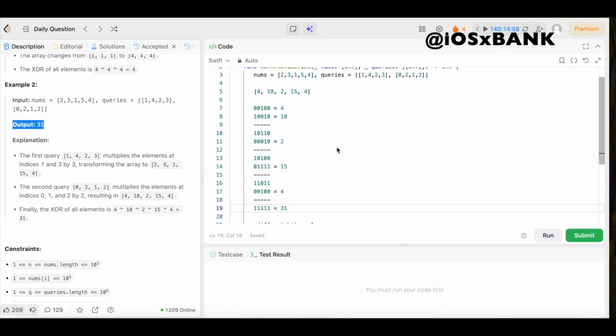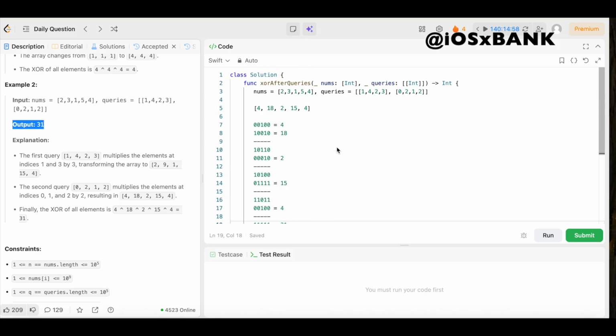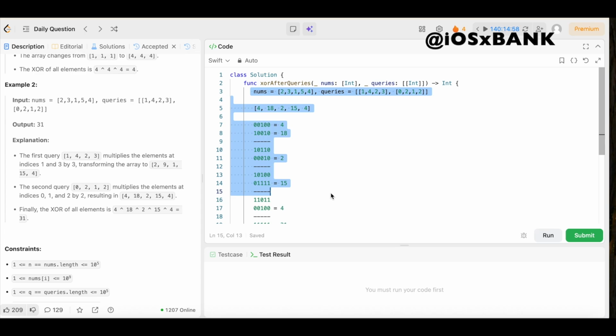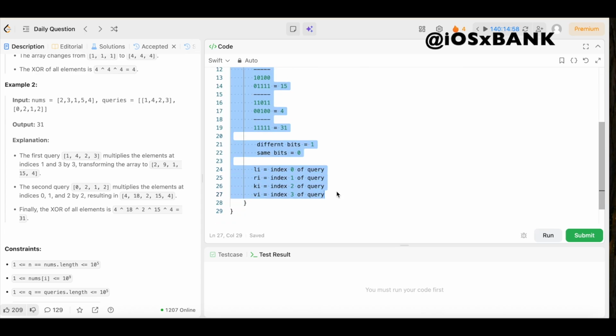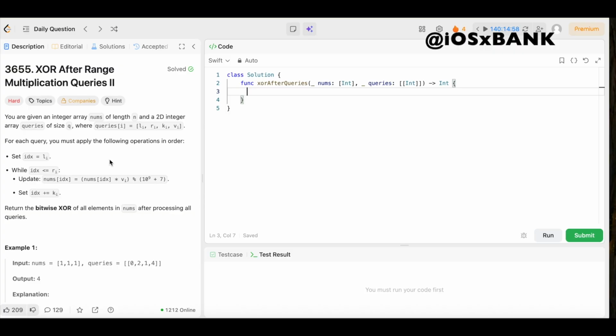Boom, y'all. So that's how the question works. That's how the XOR works. I hope that makes sense to y'all. And now that we understand the question, let's get into the fun part, the actual solution, y'all. The solution is a little bit more difficult than yesterday because the constraints are a little bit different, but we should be able to get through it. So let's go ahead and get through it.